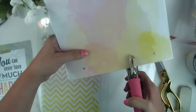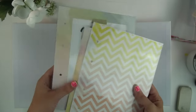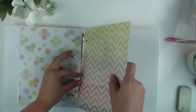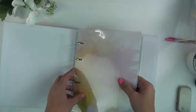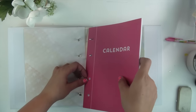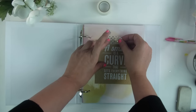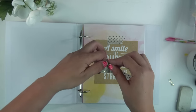Now I'm cutting off the edges of all the lamination — try to leave a small edge so you don't cut too close to the paper. Then I'm punching out the rest of them and they're ready to go. I really love the way they came out. I just made three dividers since I don't think I'd need more than that. I'm still deciding whether to add tabs to each one. Now I'm adding the calendar book back in. I considered covering the book cover with paper but decided against it — it's an extra step that's not really needed. I didn't laminate the quote inside so I can change it out whenever I want.